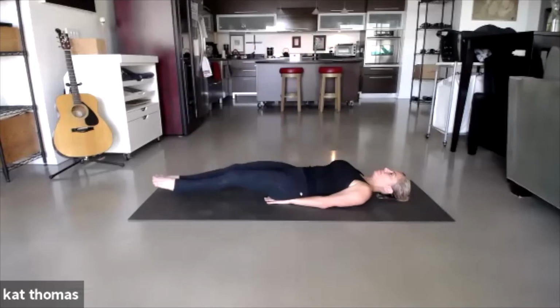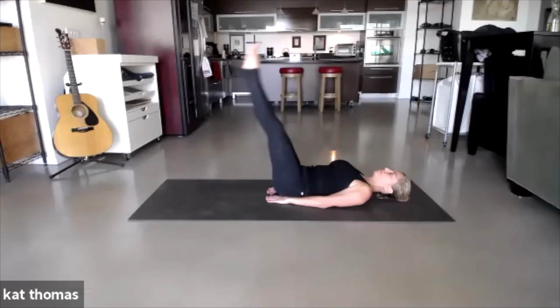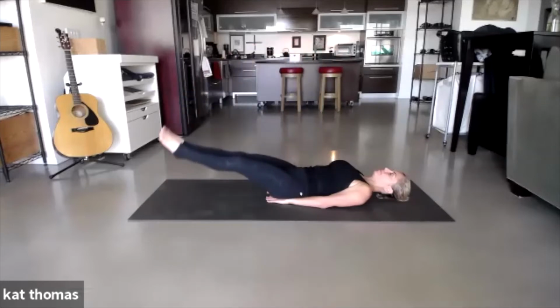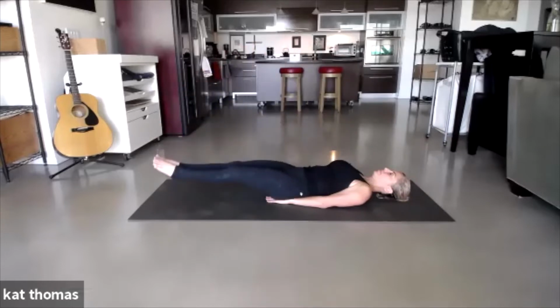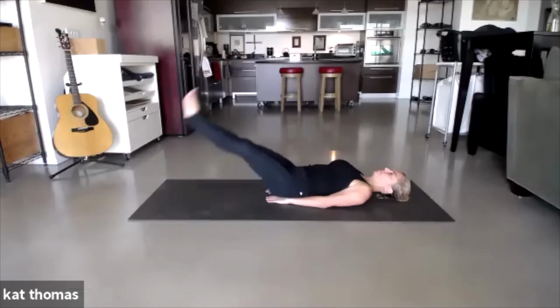Lower back engaged to the mat. Inhale, lift, and exhale, release. Now, if you can use that Ujjayi breath or oceanic breath, breathing in through the nose and back out through the nostrils, go ahead and try that. And with that breath, we're trying to really have the same length between the inhalation and exhalation.